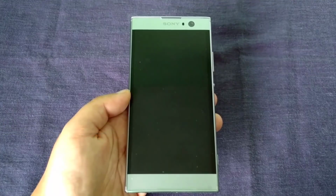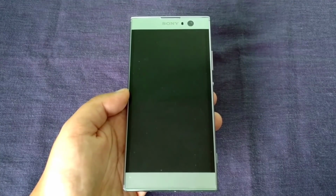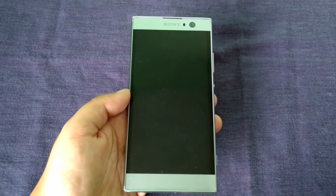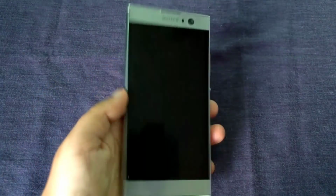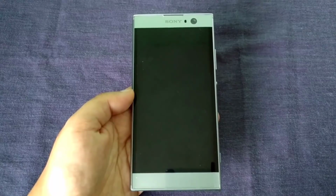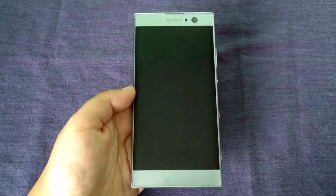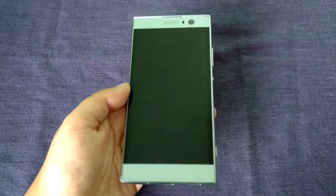Okay, so getting started, I always like to start my reviews talking about the design and overall quality of the phone. And with this one, of course, you know that the Sony XA2 is Sony's mid-range phone, not a flagship. This is going to cost you about $350. So, of course, you're not going to expect to get something built with the best material that you would find typically on a flagship phone.